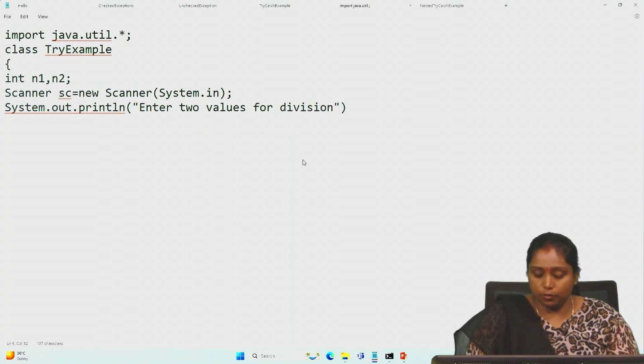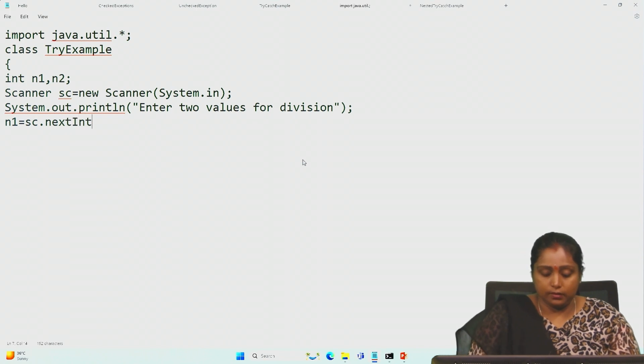I was asking the user to enter 2 values. So what are the values he has given? I am taking it. This is an integer value.